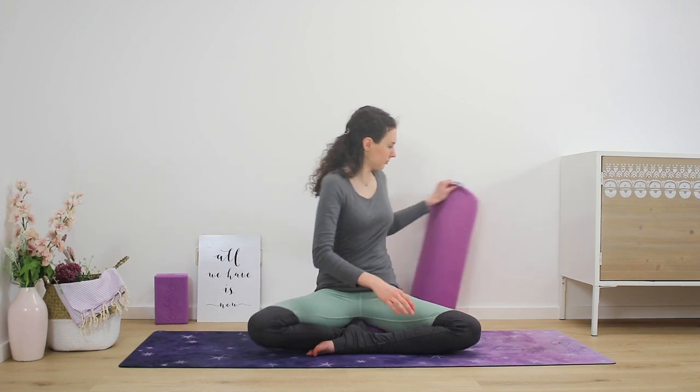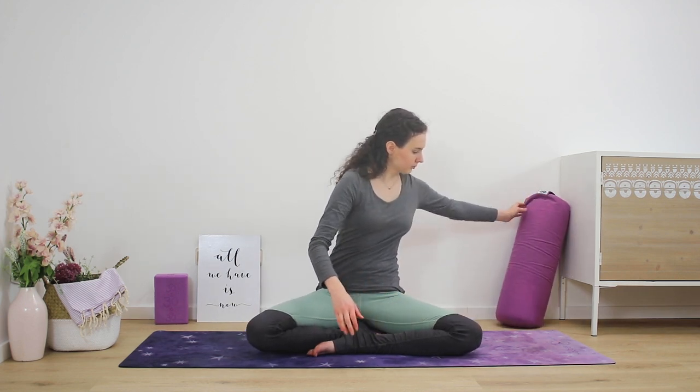Let go of the breathing exercise, both hands resting on your knees, and come back to your natural breath. Stress really impacts the functioning of the digestive system into the parasympathetic rest and digest mode.